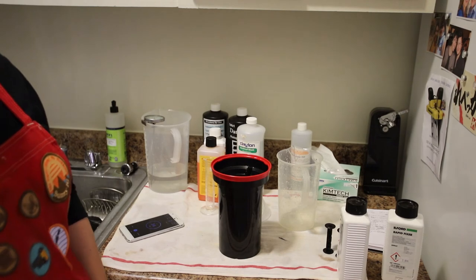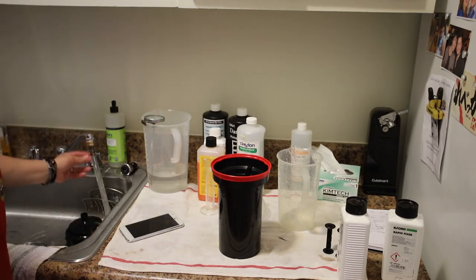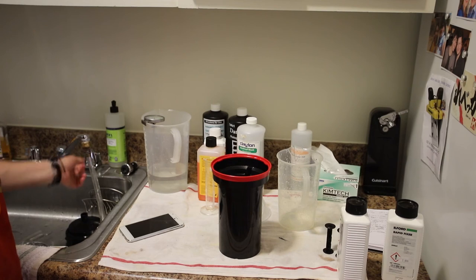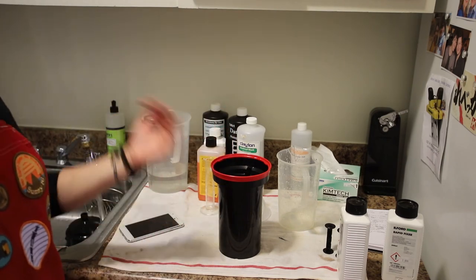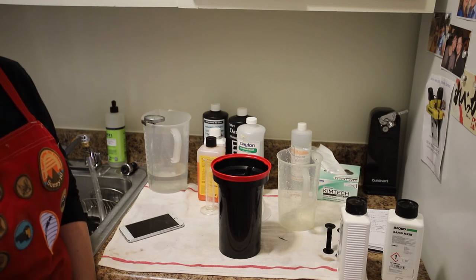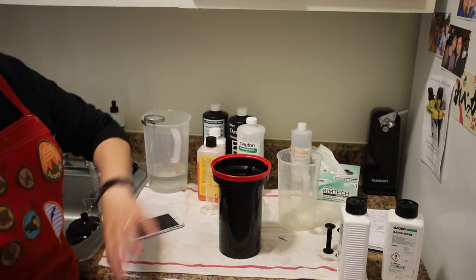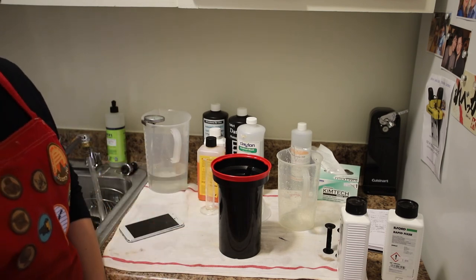So the next step after this is to wash the negatives. I don't know if you can tell from there, I actually attached a hose to my kitchen faucet to make this process easier. That way I can just put the hose into here, let water run from the bottom up repeatedly. If I let the water run, I can just walk away from it for about 10 minutes. I try to minimize the water waste, so I actually do a lot of just agitate and dump the water and wash it for about 5 minutes instead.